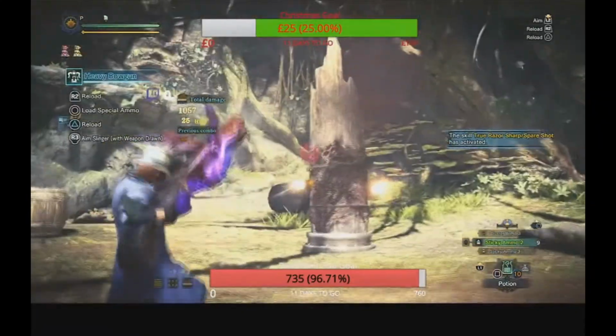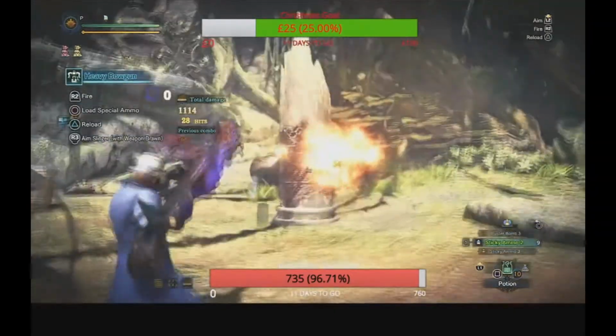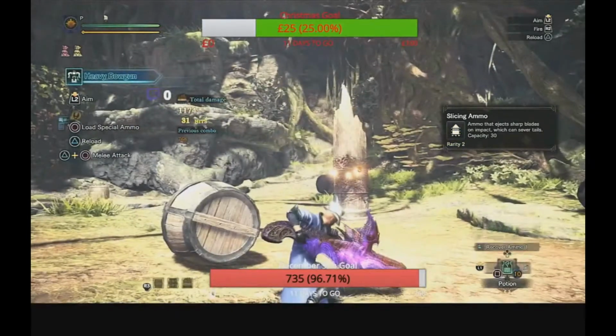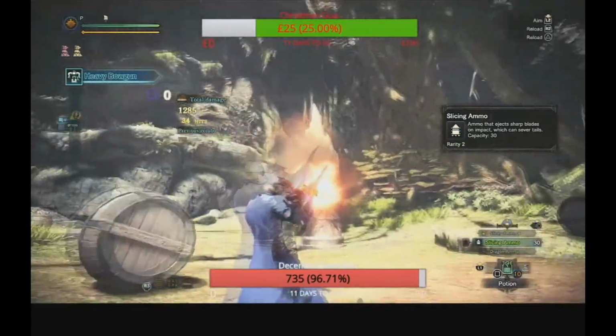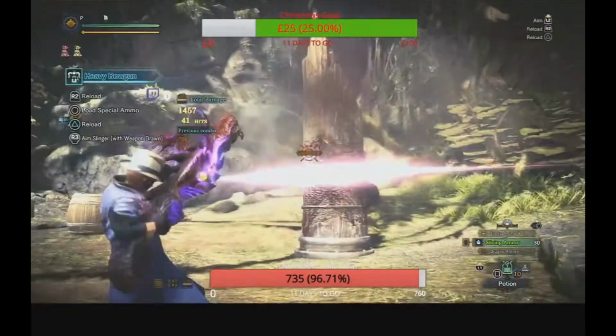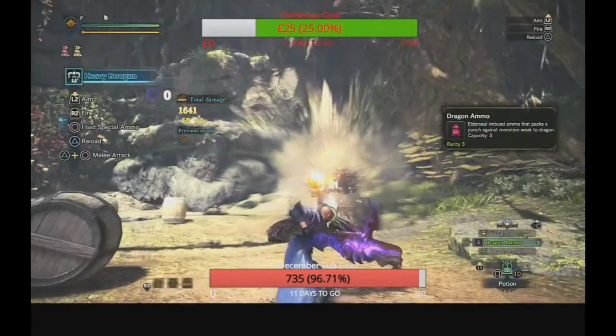There are the faster sticky ammo guns obviously out there, but a weapon that has it all, I think this is one of them. And you get your sticky 3 as well. And you get your slicing ammo. Another one I kind of think is amazing. It's only 1 shot of slicing ammo, but look at the numbers every time. And then dragon ammo included as well.